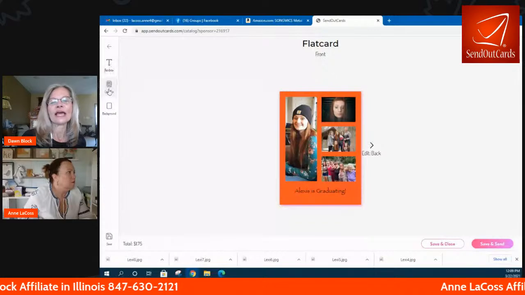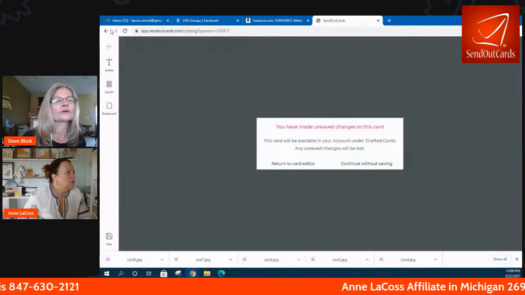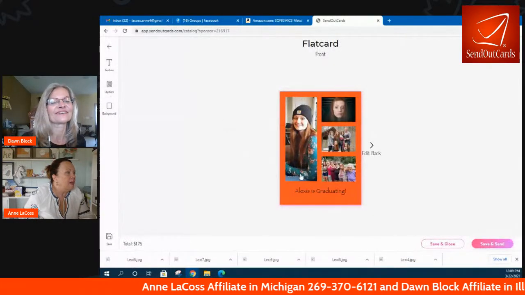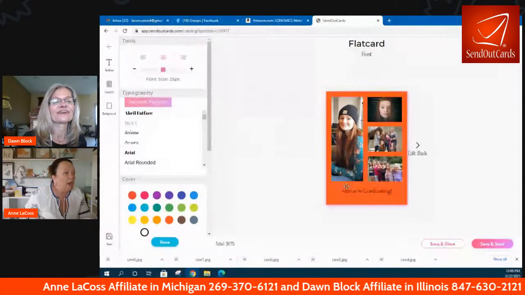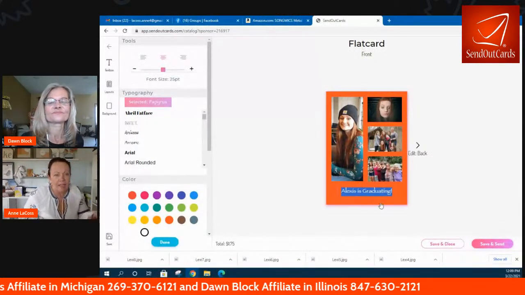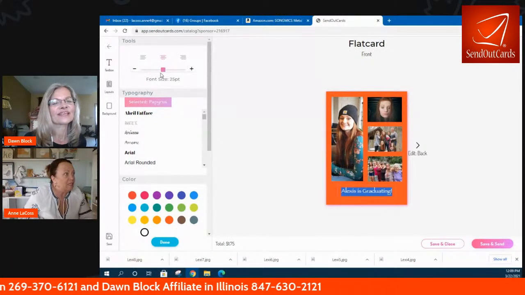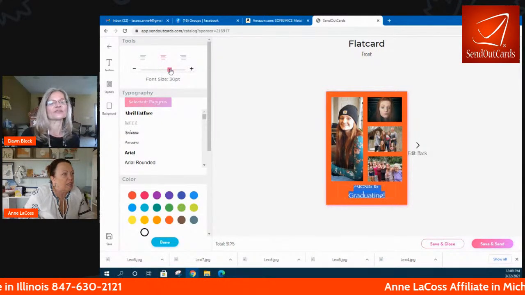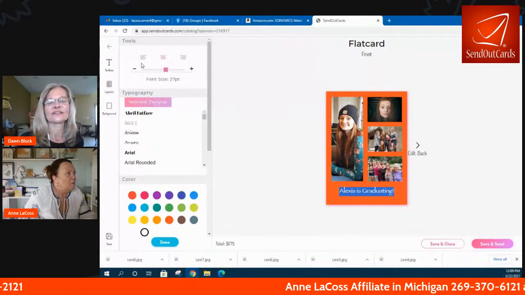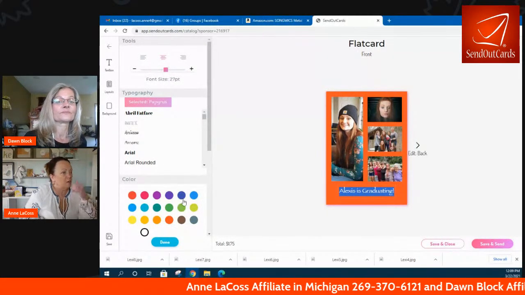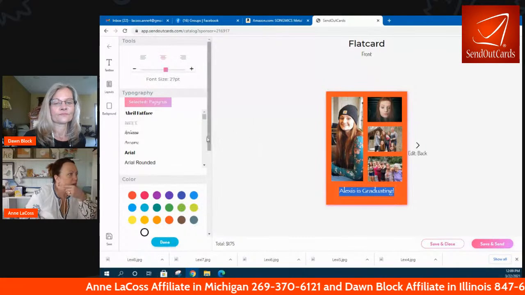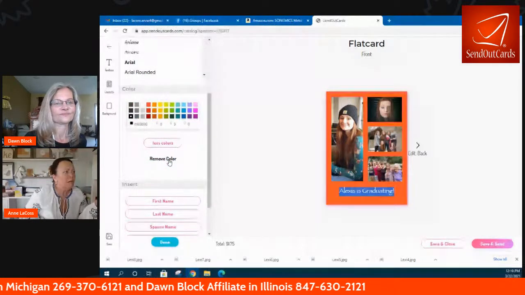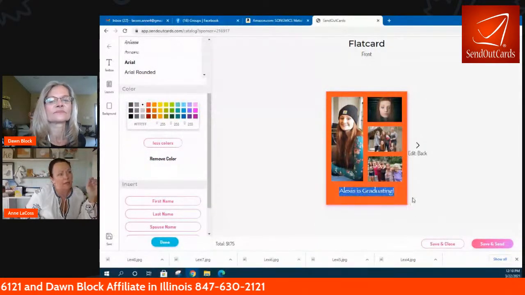Text. Can you show everybody how you make your font a little bit bigger? Uh-oh. Yes. So you highlight it. Once you get in the box, I just control A. And you highlight it, and then you can go like this. There's a little scroll bar just to slide your thing. You can, of course, right justify it or left justify it. And then I went to the wrong place so I'm going to go to more colors. For some reason, when I press on my white, it never makes it white. I don't know why.